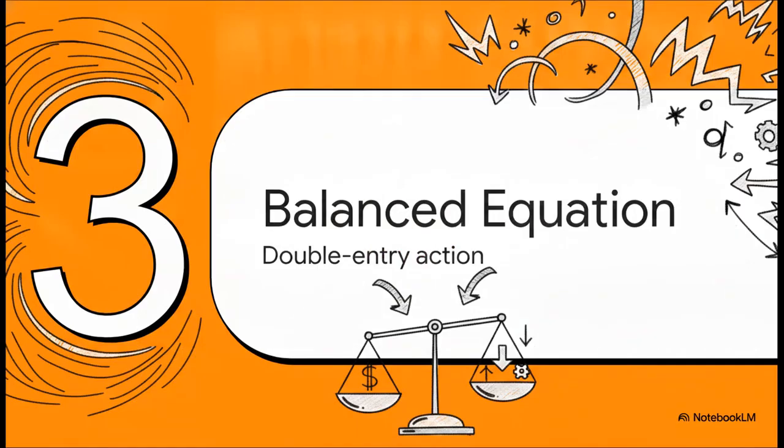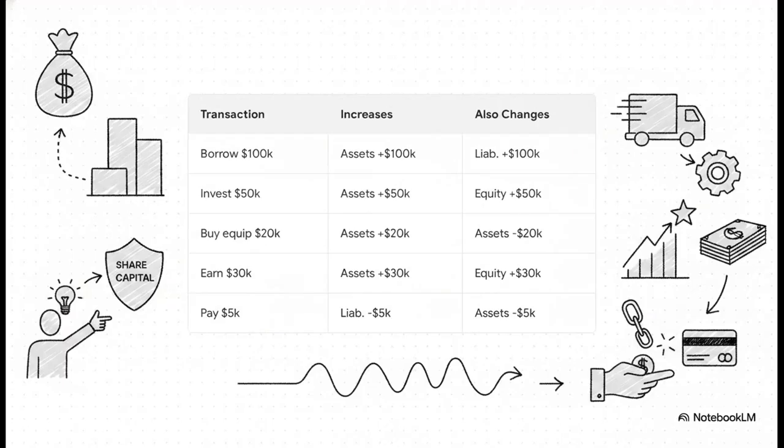Okay, on to Section 3, keeping the equation balanced, where we'll see double entry accounting in action. It's one thing to see the equation on a whiteboard, right? But it's another to see it absorb the chaotic reality of daily business. Let's follow a company's journey here. Notice how every single action impacts at least two accounts. You borrow 100 grand from the bank? Well, assets go up, but liabilities also go up. Balanced. An owner invests 50 grand. Cash goes up and share capital goes up. Balanced again. Or what if you buy equipment for 20K in cash? That's actually just a swap within your assets. You gain equipment, but you lose cash. The total equation remains perfectly balanced in every single scenario.